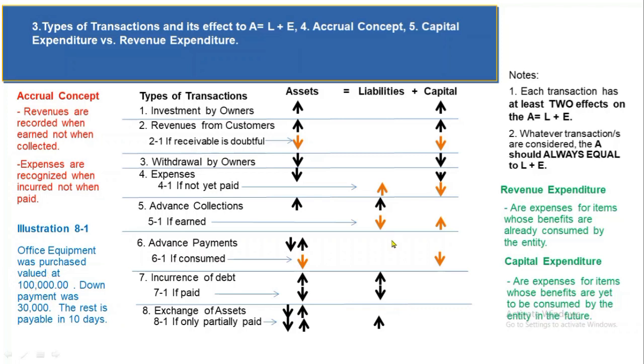The last transaction that we're going to talk about is depreciation. However, before I talk about the concept of this one, let me tell you first that depreciation is an expense. So if this is an expense, you're going to deduct the capital account because expense transactions are a decrease on the capital account. And of course, you are going to decrease the assets. But I know you need to know about depreciation. So let's go to depreciation.